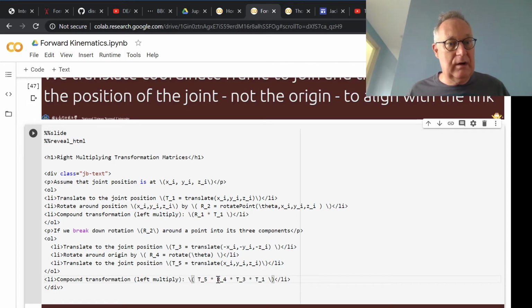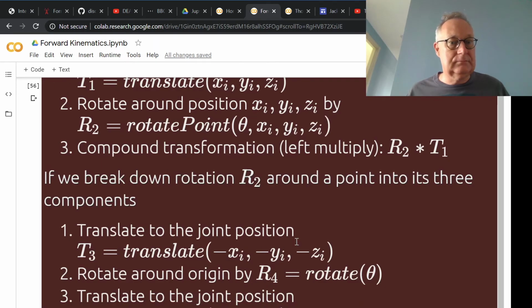So now the R2, R1, it should be R2, R2 I now replaced with T3 followed by R4 followed by T5, right? Again left multiply.